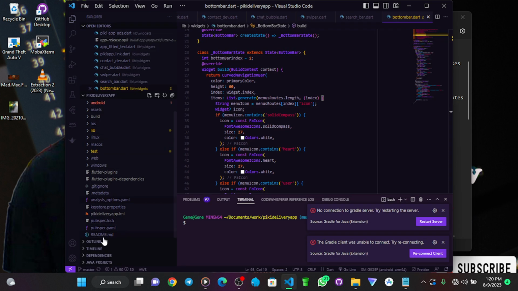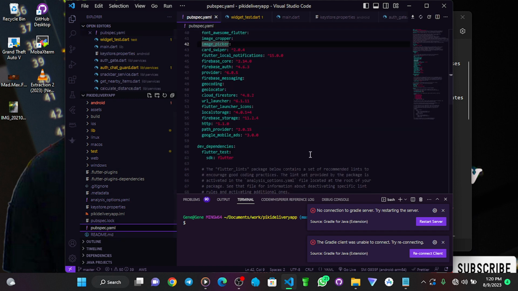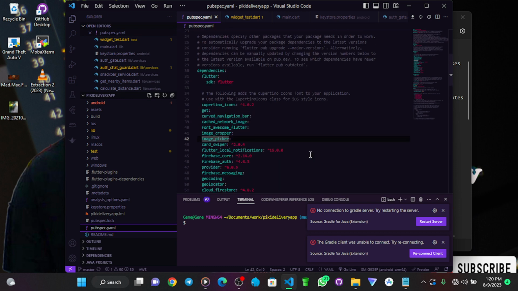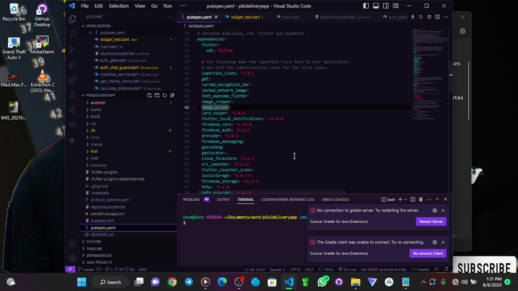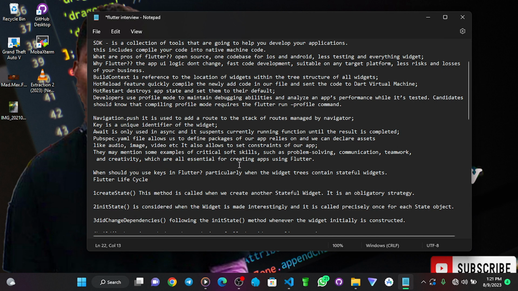As you can see in this project, we have this pubspec.yaml file, and basically it allows users to define the packages our app relies on, and we can declare assets like audio, image, video, etc.